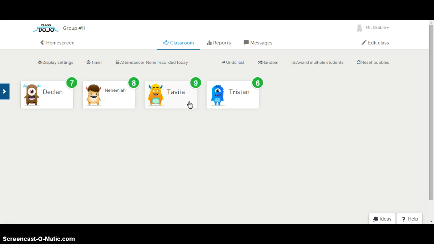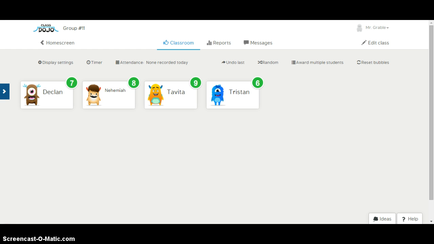And that works out nice because the students don't even have to look at the computer screen, they just hear it, and they know that they're getting a point. And they usually respond pretty positively to it. There's also a noise associated with when you take points away, but I'm not going to do that right now because all of these students will notice that I took a point away, and I'm sure they won't be happy about it. So if you wanted to see what that noise sounds like, you're going to have to try it out on your own.